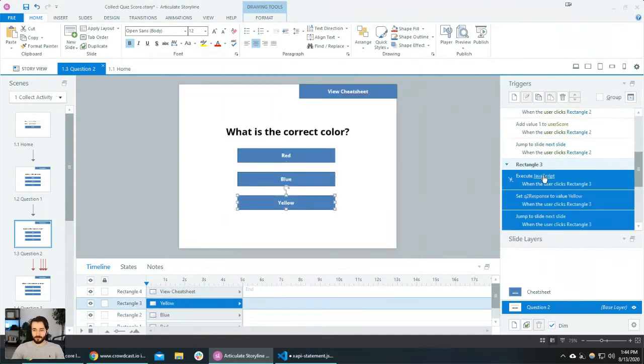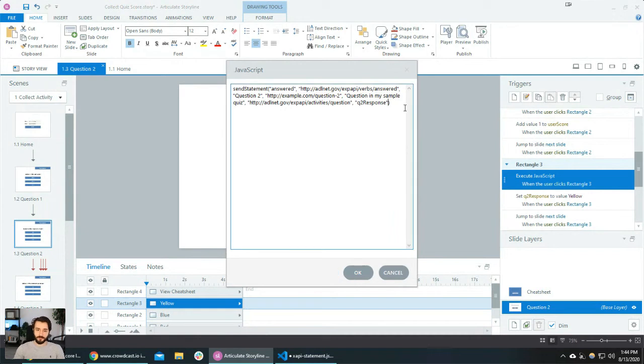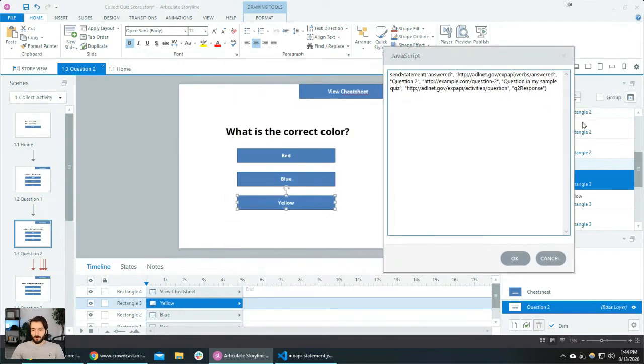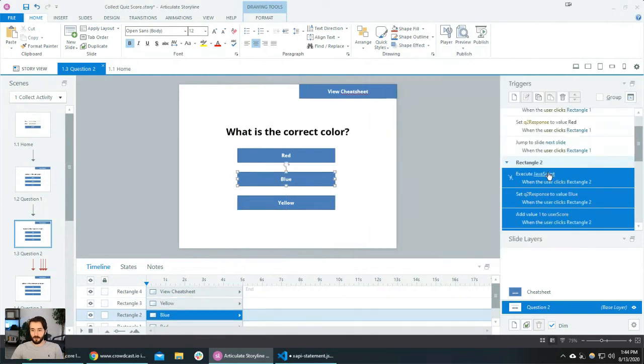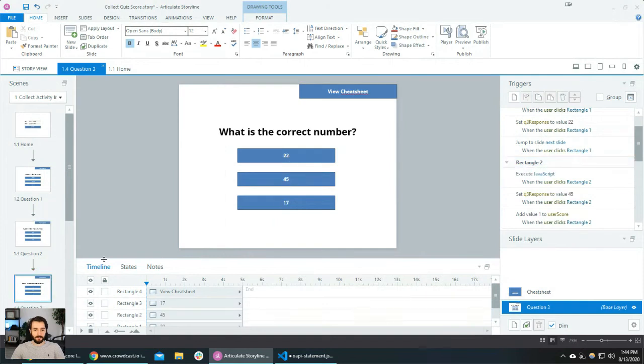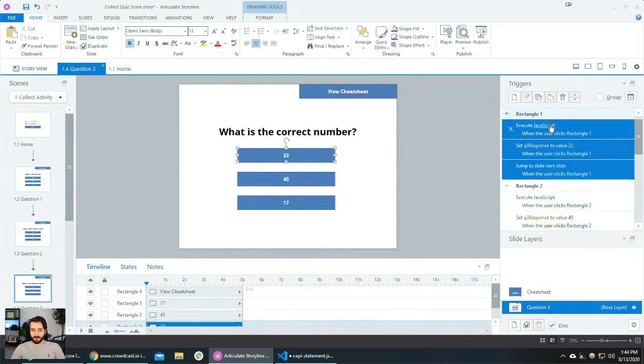If this seems a bit unwieldy, having to add all this for each thing, we are going to use a better approach to our xAPI statements. Instead of using this one send statement function for everything, we're going to have more specific functions, like a send answered function and a send passed or a send failed function. We're going to get to that later. It's going to make this code a lot more clear. But for now, we're making do with what we've got. We're just adding on to this beast.